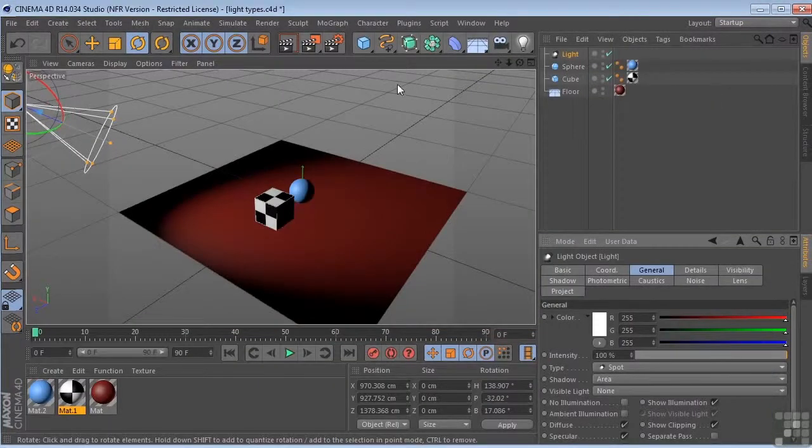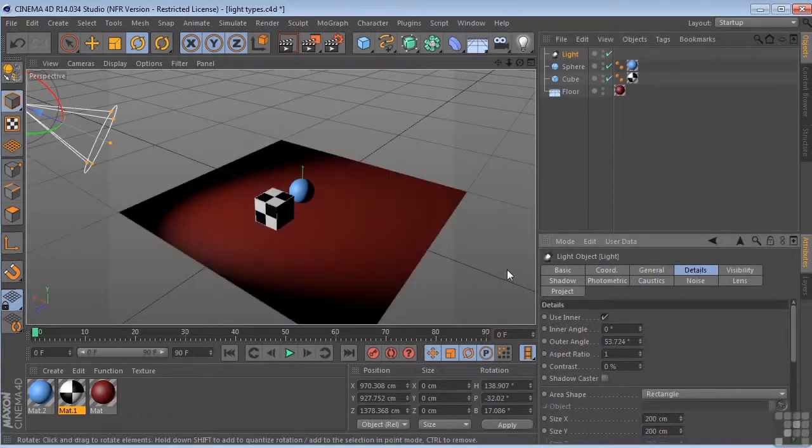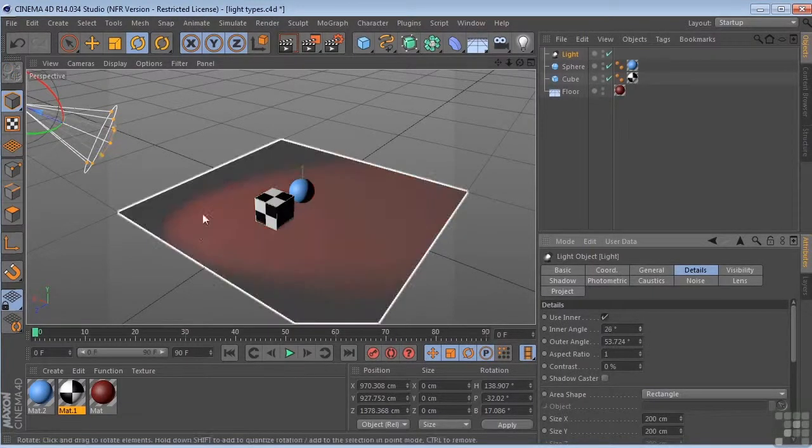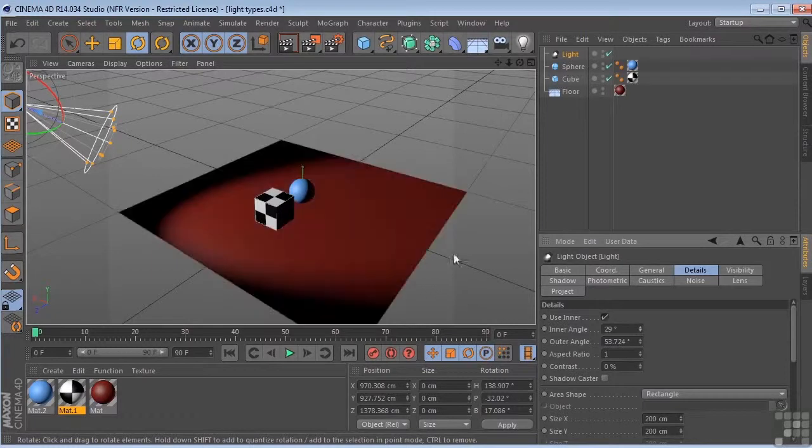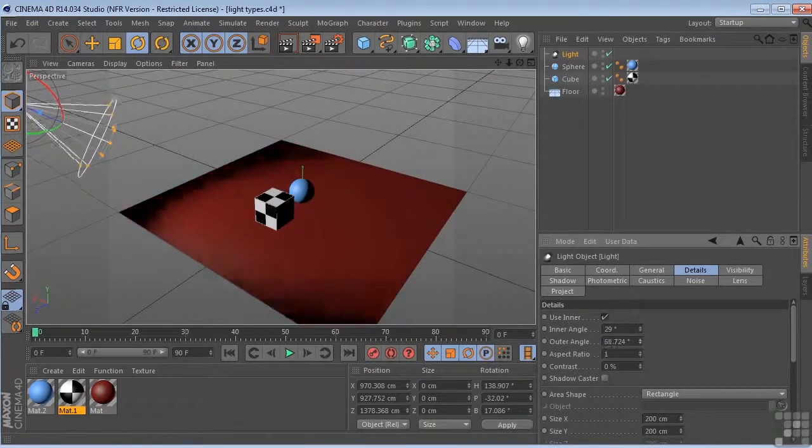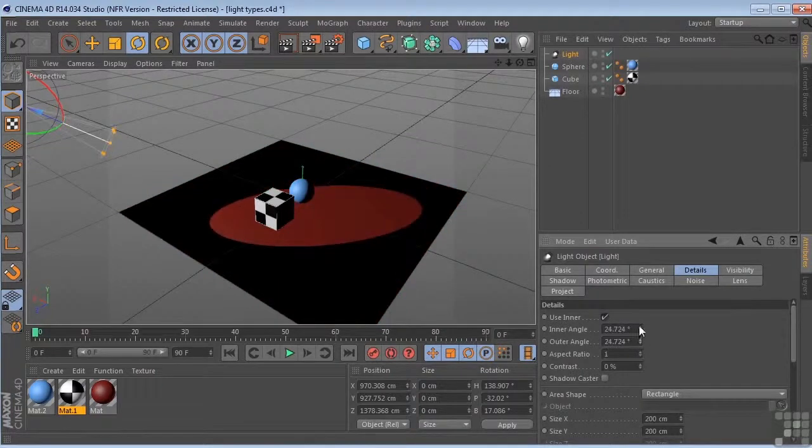And let's take a look at some of the parameters that we can adjust with our lights. So I have control over here of the inner angle. You'll notice what's going on right here on the light. So the inner angle, and see how that sort of affects the area here. The outer angle, if we wanted to get something much narrower, we could do that.